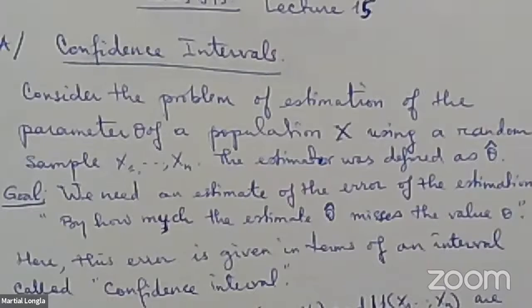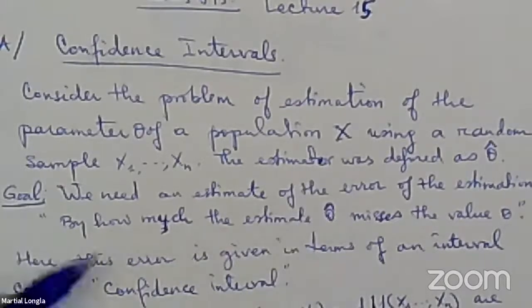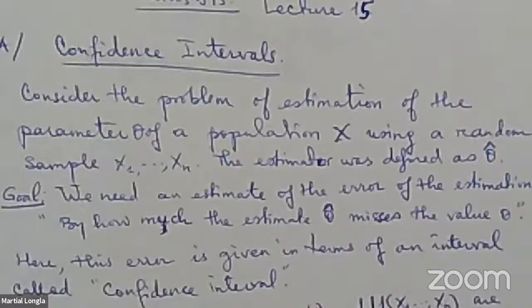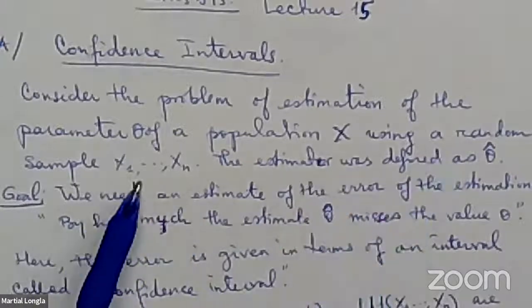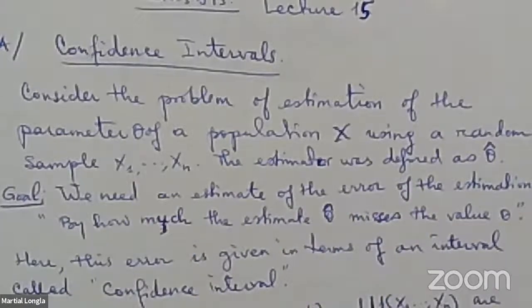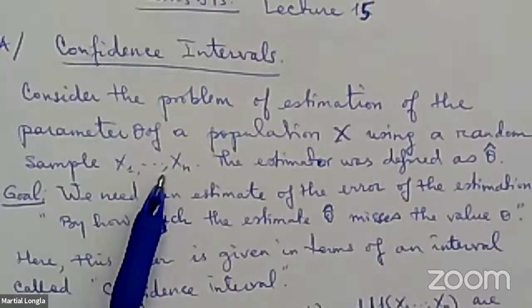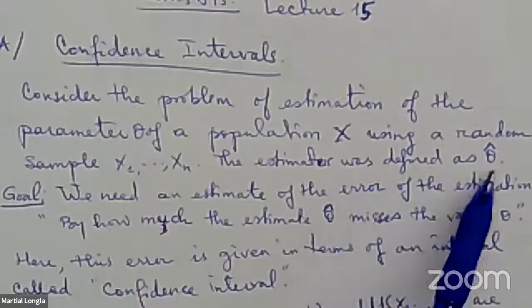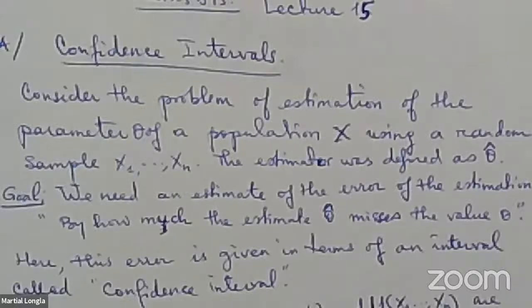So today we are continuing in the second setup. When you know the distribution up to a constant, and you want to decide what is going on with that constant using a sample that we call a random sample from the population. So now we have a population X that has a parameter theta. We have a random sample x1 up to xn from that distribution, and we need to use this sample to create an estimator defined as theta hat in the previous lectures.